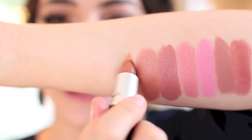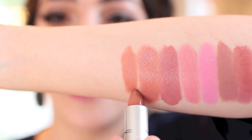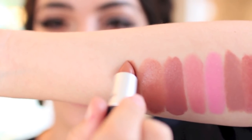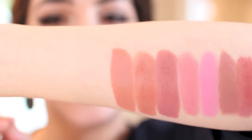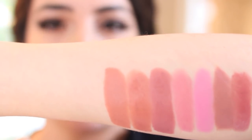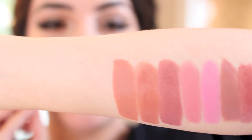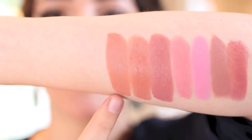For all my nude-loving girls out there, I have the perfect lipstick for you — meet Cherish. Cherish is a beautiful nude shade that I love to wear underneath lip gloss. It really mutes out the lips beautifully without making you look like a dead person. I'm not a really big fan of Myth — if you like that very, very muted-out look, then I suggest Myth to you. But I think Cherish is kind of a happy compromise for Myth.